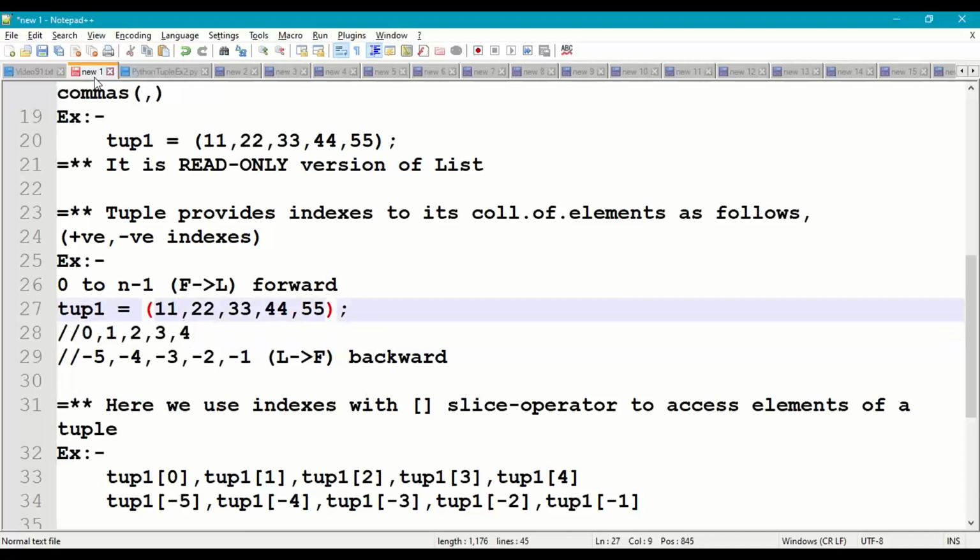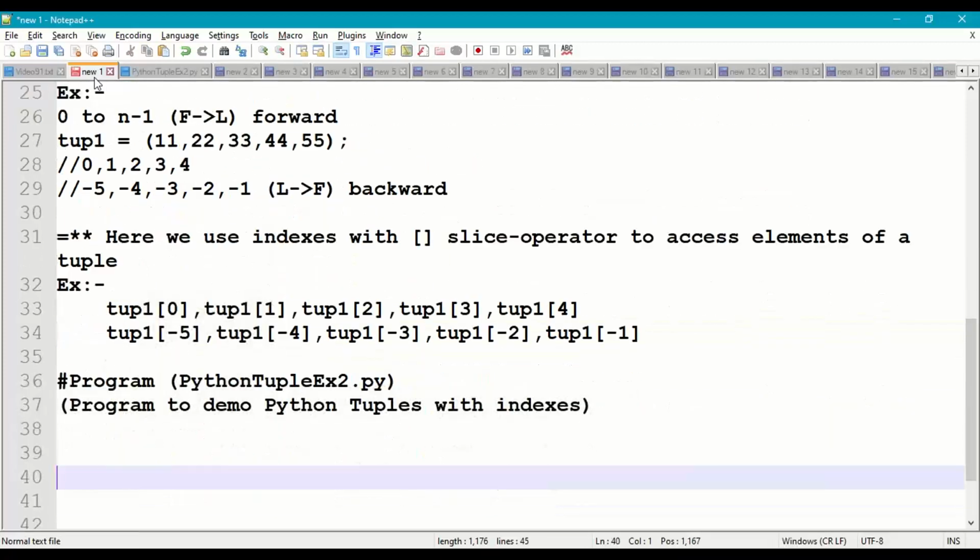These will be given for 11, 22, 33, 44, 55 respectively. We also have negative indexes from last to first, in the backward direction, which are -1, -2, -3, -4, -5. These are applicable to 55, 44, 33, 22, 11 respectively.